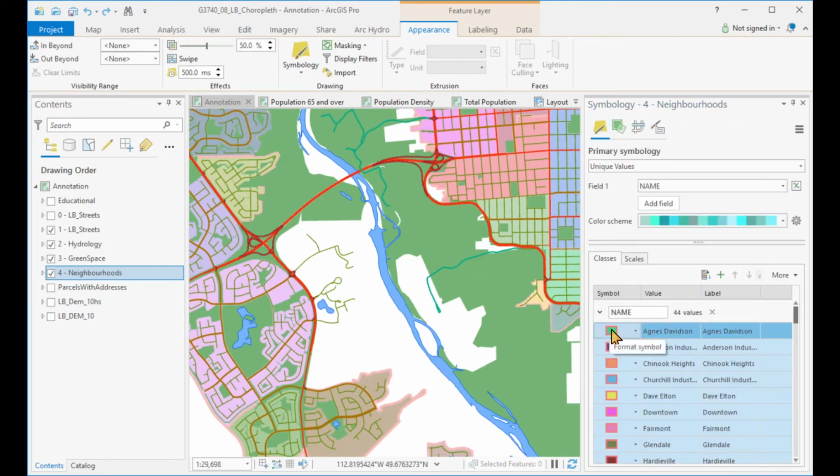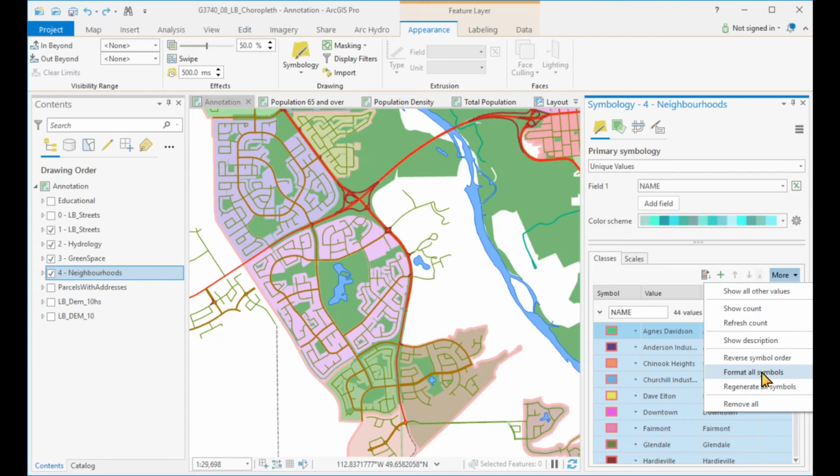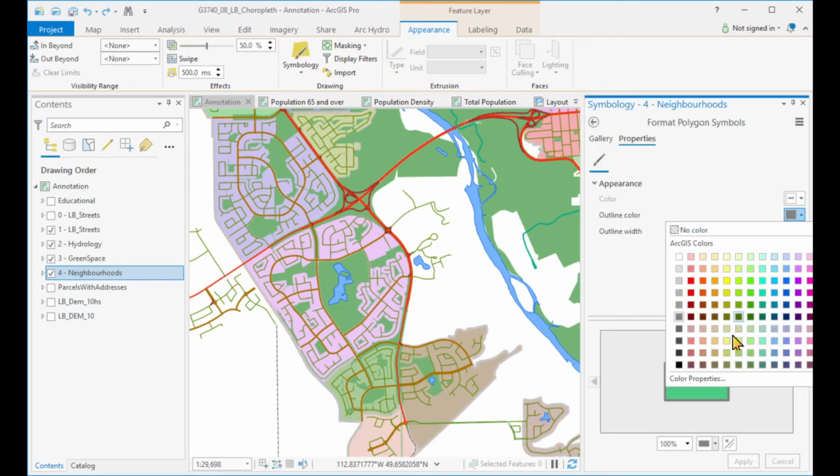And now we can see that all boundaries for all symbols have been changed. But maybe my color wasn't the best that I have chosen, so let's go back to format all symbols, a darker gray.